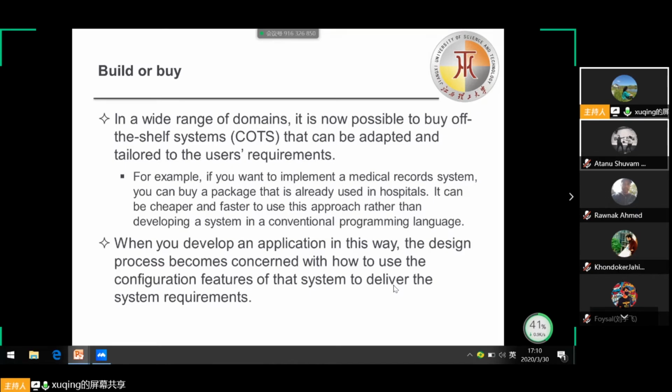We use the Unified Modeling Language, which is common to all programming languages, and we don't use any specific programming language such as Java or Python. We use UML here to explain our examples.